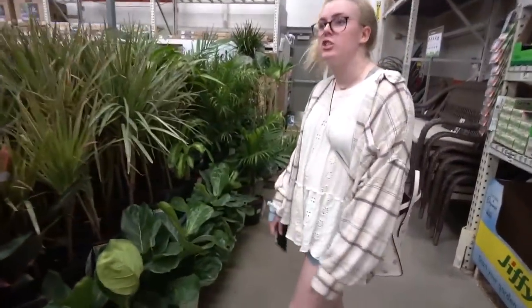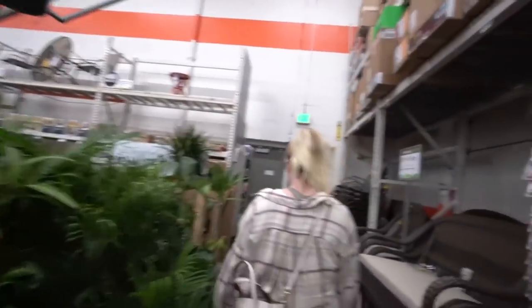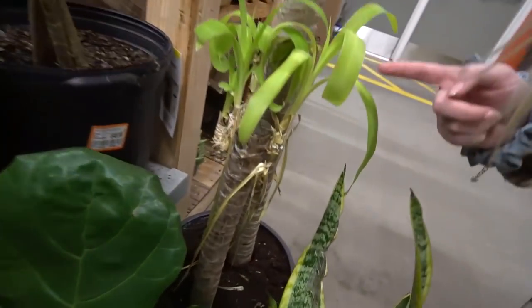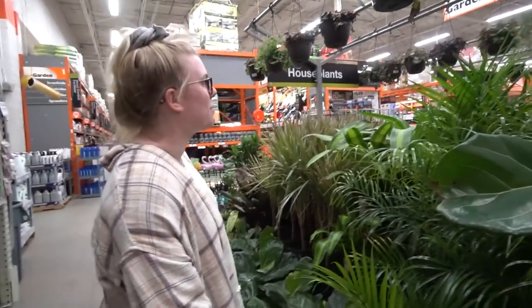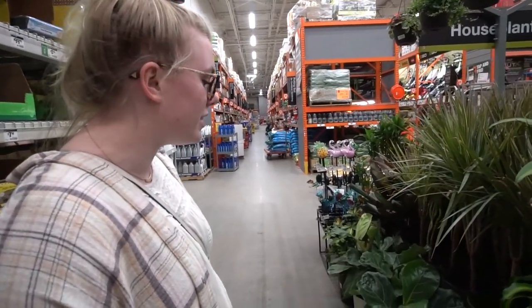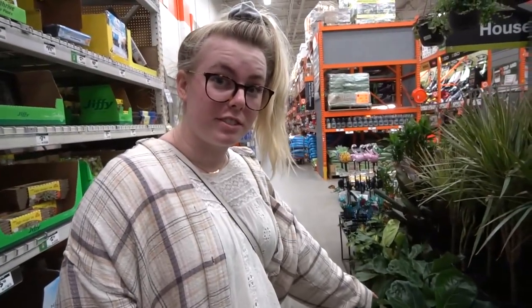They used to have some nasty spider plants up here that were in horrible shape. Jess looks at the spider plant and goes 'that looks like my hair' — so adorable. I can't afford to buy plants right now, I can put them on a credit card because I'll get paid next month, but I don't want to put more than $10 on my card. I think we're done shopping. I would love at some point to get a fiddle leaf fig, and I really want to get some more cactus.